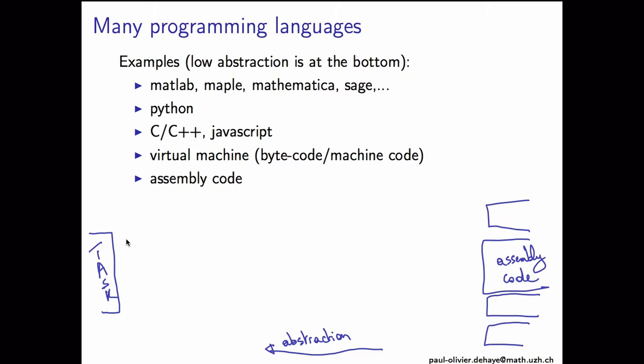And there could be a task in mathematics, a task in some other field, whatever it is. The abstraction can go in many different directions. But anyway, there are many intermediate programming languages. That was my point. And the first layer on top of assembly code that exists sometimes is called virtual machine, the layer of virtual machines or machine code. And just like assembly code, there is more than one virtual machine that's possible.